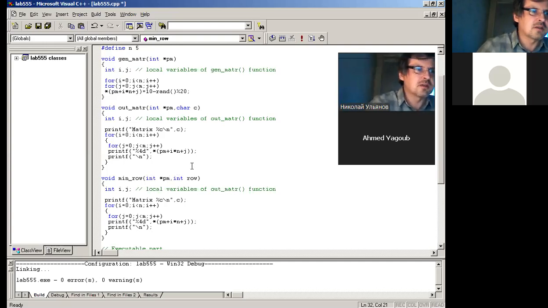So int pm comma row is forbidden in the list of parameters. Each parameter name must be accompanied by its type: int pm separately and int row separately, not int pm comma row.